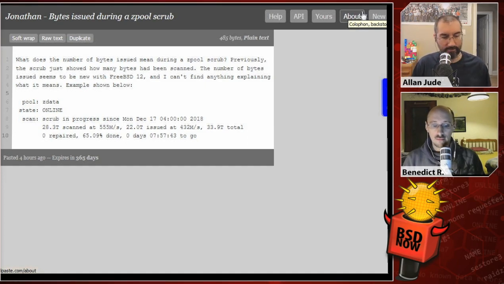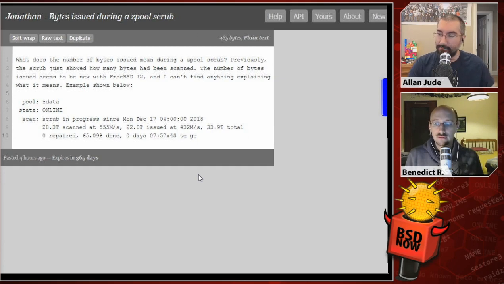On my system, which has very low fragmentation, so it's not a particularly hard case, the new way took 4 hours and the old way took 9.5 hours. So more than double. Ooh, that's a difference, yeah. On a highly fragmented pool, I would expect it to be somewhere between 2 and 16 times faster. Mm, wow.